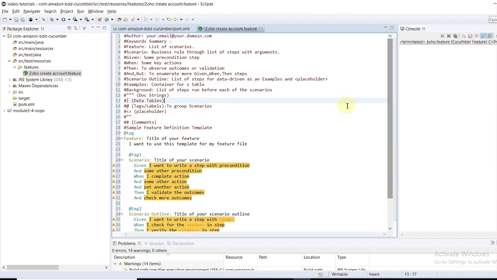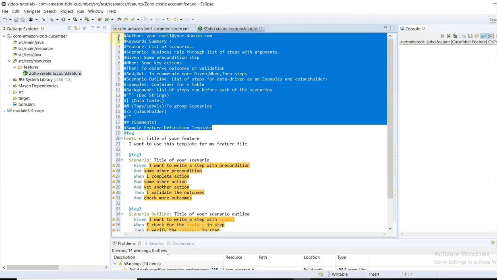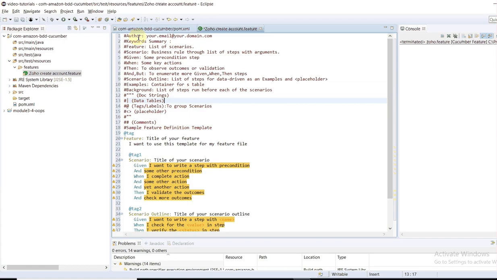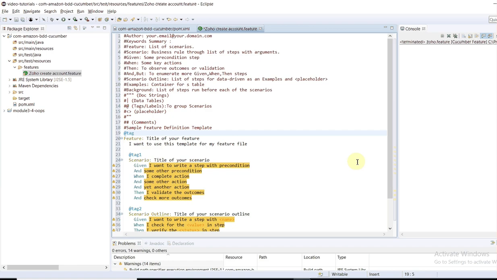Now let's move on. If you see, I've created a feature file. Now the lines which have a hash on the top are nothing but comments basically. They are just giving you information that a feature file will have an author, and will use keywords such as feature, scenario, given, when, then. These are the keywords or annotations which we use while writing a feature file. Correct. For example, let me delete this, or let it be. Anyways, this is a commented line, so it will be ignored.